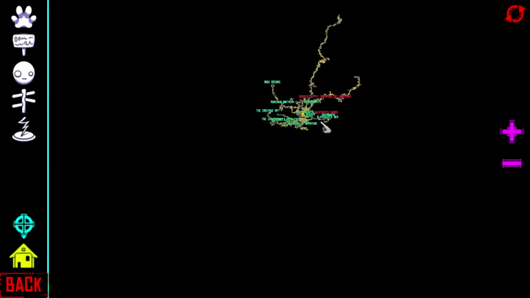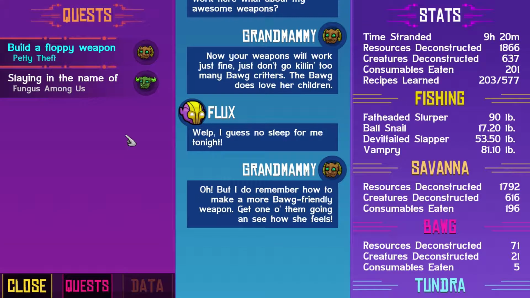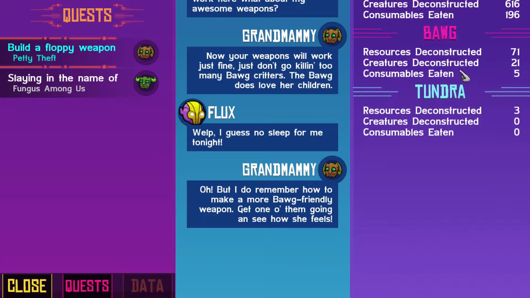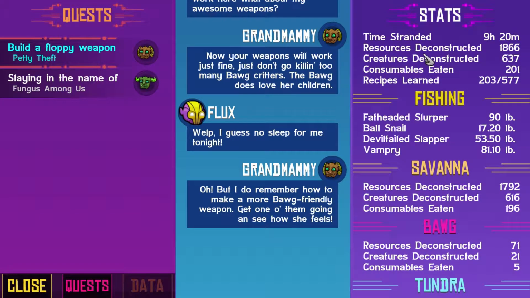If we look at the map here, like I said, map's huge. There's 3 areas of insane amounts of stuff, so go ahead and check those out. Savannah, Tundra, and the Bog. These are in order, by the way. You start at Savannah, go to Bog, then go to Tundra. You go fishing. You have fishing that you can get some interesting stuff from. That's where I got that cool purple, I think it was a hammer that I used for quite a long time. 577 unique recipes that you can make, so that's pretty amazing.